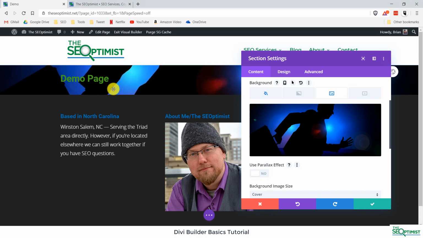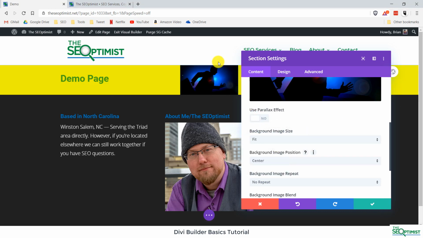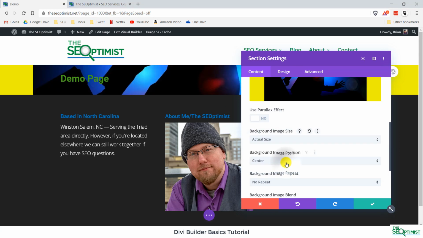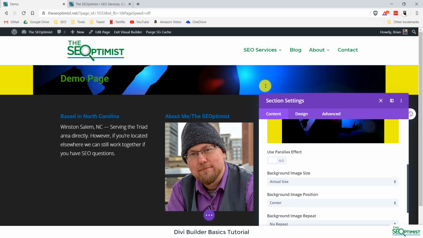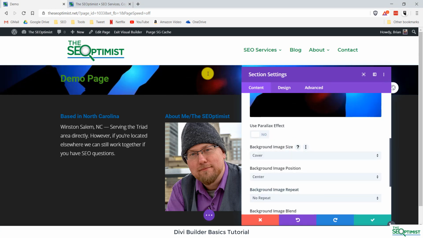Now, of course, our current section isn't tall enough to show that whole image. There's a couple of different things you can do here. By default, it's on cover. You can say fit, which is going to constrain it to whatever fits vertically in our space. Obviously, that doesn't look very good. Or you can say actual size. It's not actually wide enough to take up our whole screen space, but the advantage is it's not stretched, but the disadvantage is we have this weird looking yellow on the sides, which is why, generally speaking, you'll probably want to say cover, which allows it to stretch to fit whatever space you're going to do.